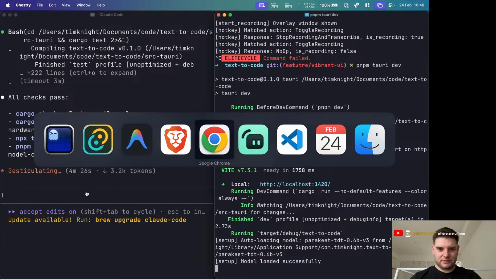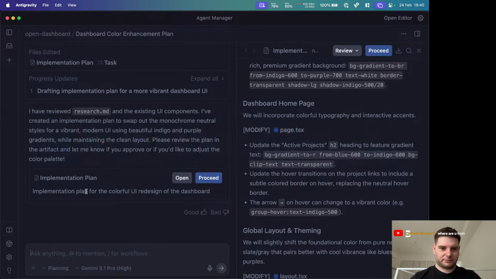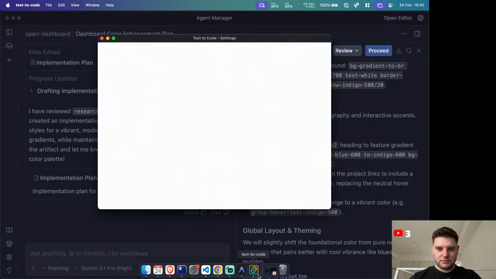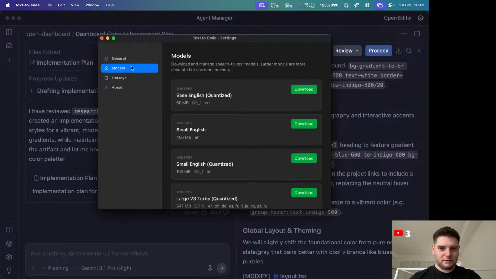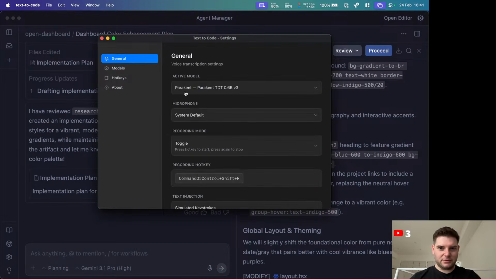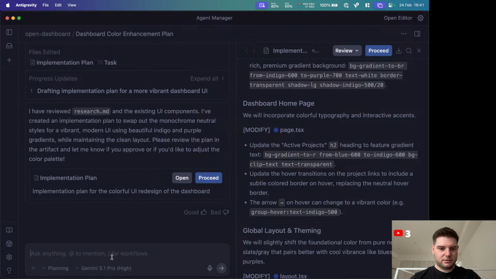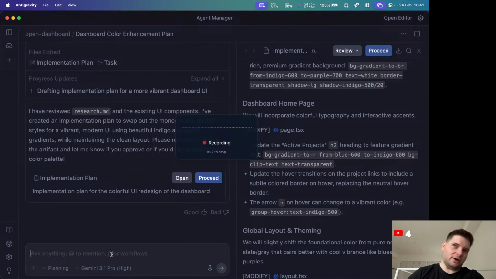Okay, so the model has loaded. Oh, it seems to be taking a long time. Please write this plan to the features folder, and let's also add in icons in each project. So for a YouTube channel, for example, let's add the YouTube icon, TikTok icon, etc. And for software, let's just come up with a generic icon, please.